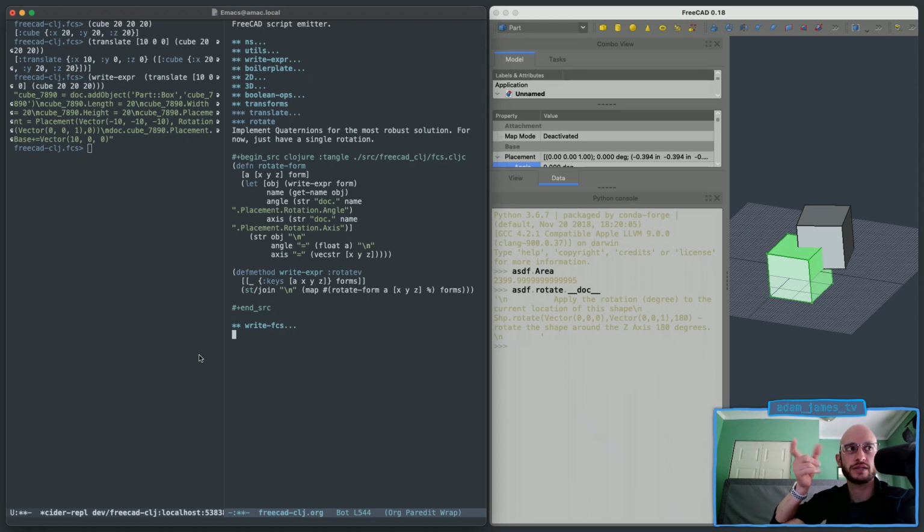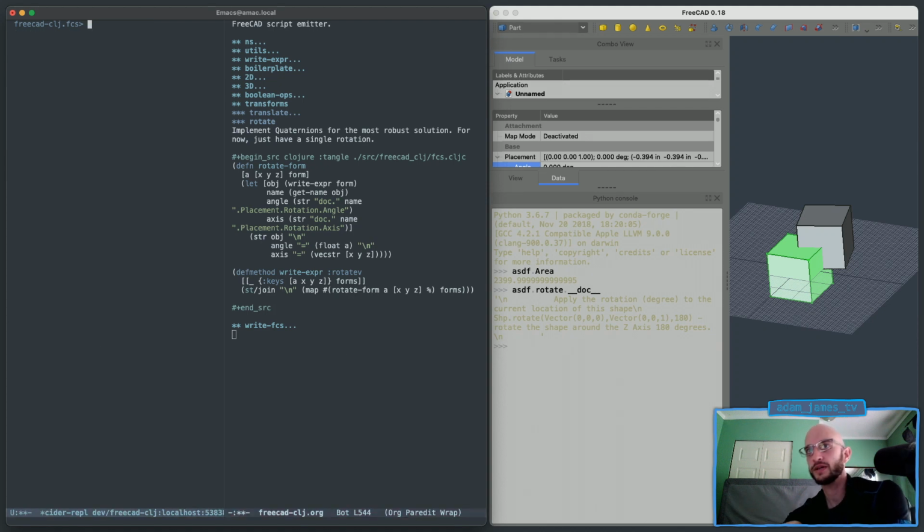The idea is I use the same Clojure code that I could send to OpenSCAD, and it could simultaneously send to FreeCAD, with no bridge between OpenSCAD or FreeCAD, but you still have the same core code in Clojure to generate models in different environments.